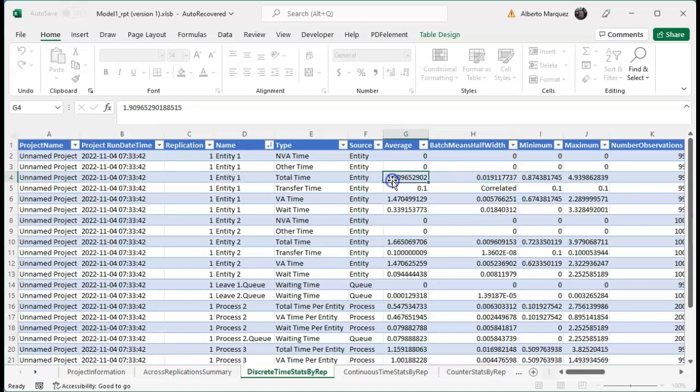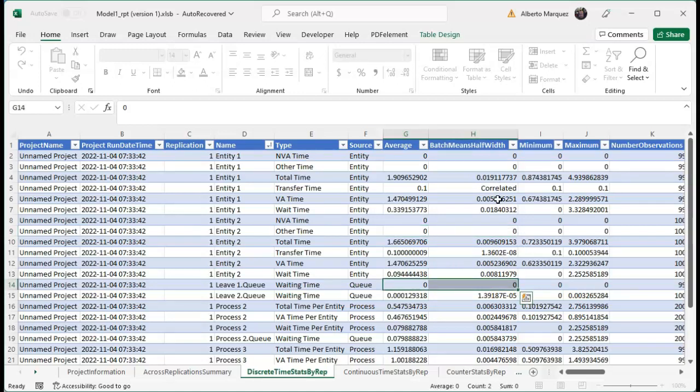So the total time is pretty consistent because the standard deviation is very small, and the confidence interval is going to be very, very consistent. You will have other parameters for which you have obtained the standard deviations. If there is no data, then the confidence interval half width would be 0, right? If there is no data.